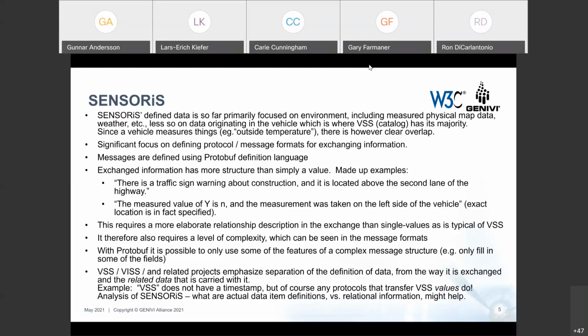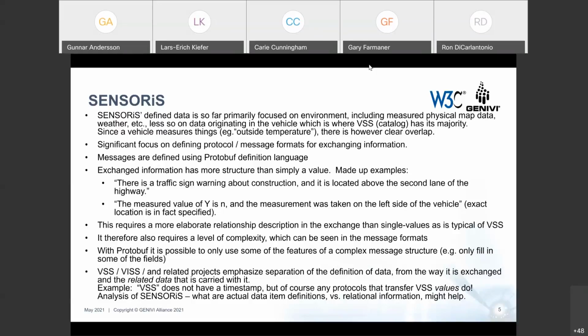A message could tell you something like this: there's a traffic sign warning about construction, and it's been noticed to be located here, above the second lane of the highway. I don't know if they have exactly that message, but that type of information shows us that the relationship and location of things matters in addition to the information itself.